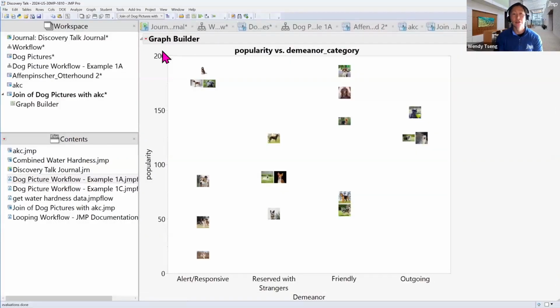And here's the result, right? It's the same plot that you saw before, with the exception that I've replaced the points with pictures of the dogs instead of the points. Now let's take a look at these categories of demeanor. So I have 4 categories of demeanor, starting with alert, responsive, going to outgoing.